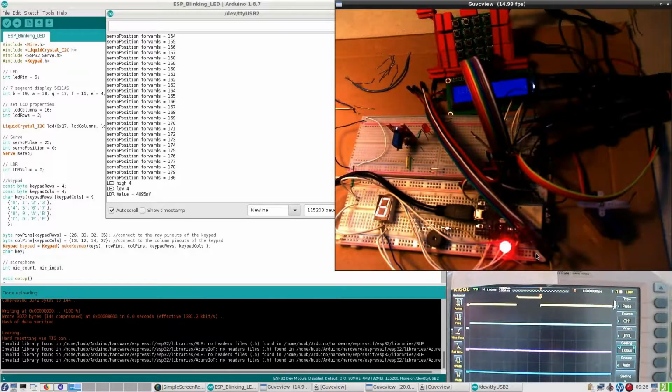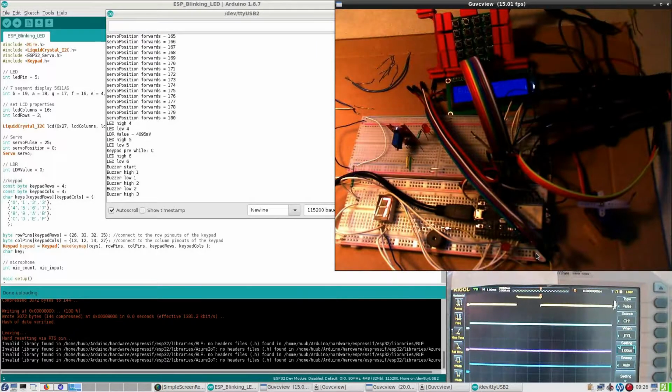Alright. So pulse modulation is alright, I think. Buzzer. 7-segment display right here. And then things start again.